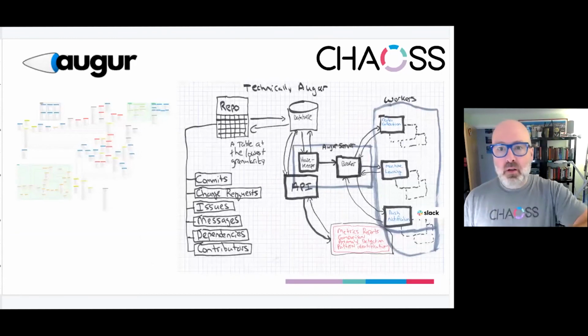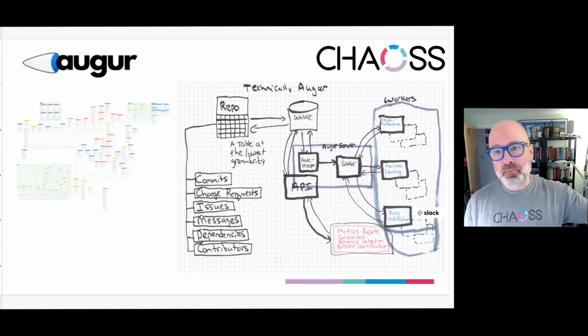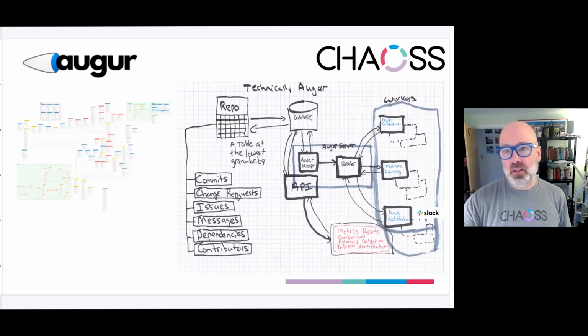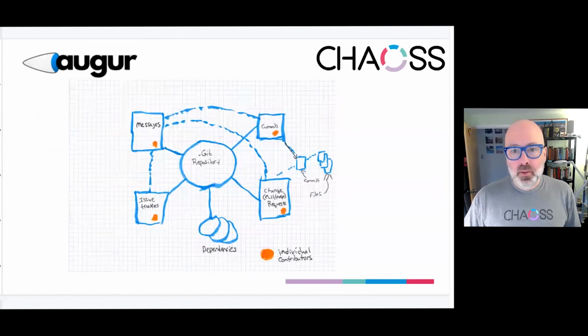Slide. And all of that data, so there's the repo and then there's these basic things. We have a complex relational schema through which we use data collection workers, which are on the right and a little bit small on my screen right now. Machine learning workers, which generate insight, and push notification workers right now, which push notifications of anomalies or just metric reports or comparisons out to a Slack channel that you can subscribe to with Augur. Slide. But I want to come back to this conceptual component of the Git repository really being in the middle of the tooling that we generate, and all that information about the Git repository and this notion of an individual contributor.